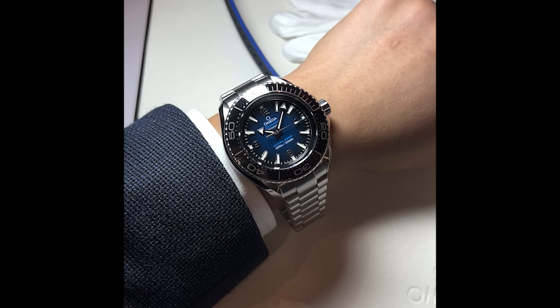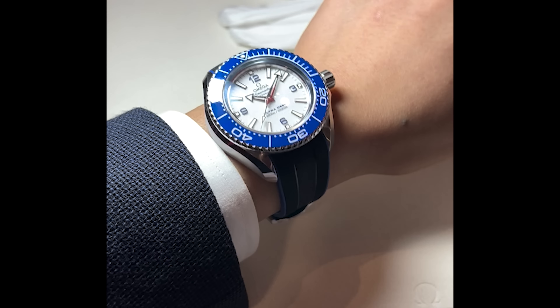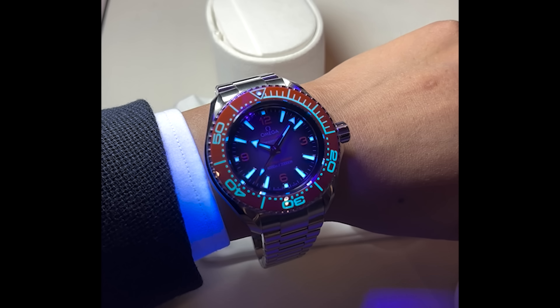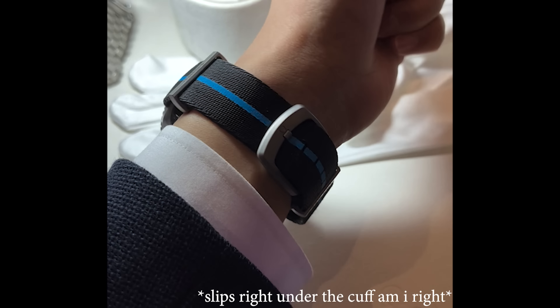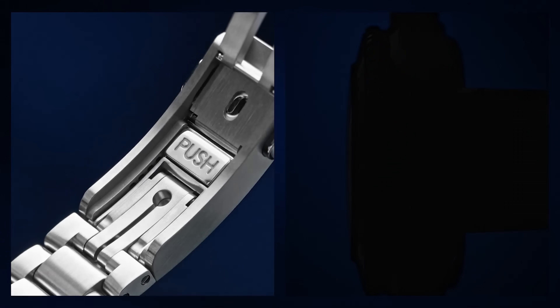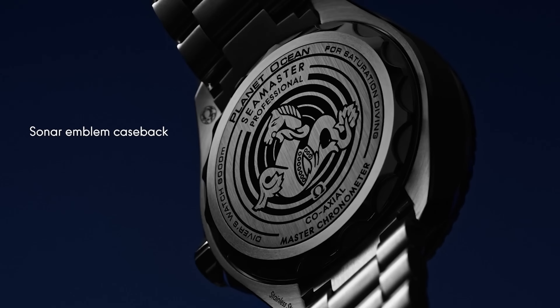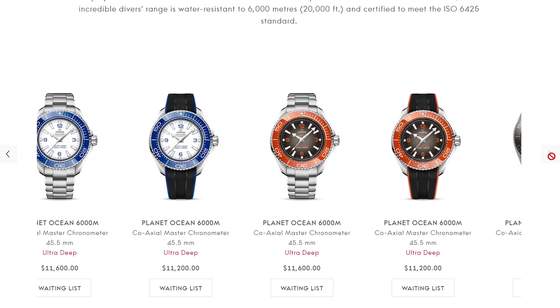My favorite of this release is the black and blue combination in stainless steel — that baby blue with dark black accents just looks so great together. Inside is a master chronometer 8912 caliber, no-date version with a jumping hour and a 60-hour power reserve. The watch size sounds massive and definitely looks massive, but it wears better on the wrist than the paper dimensions suggest. On the stainless steel versions is Omega's new compound of Omega steel — it's like a white-gold-looking steel, supposed to be brighter and whiter, comparable to Rolex's 904L steel. On bracelet it's $11,600, on rubber strap $11,200, and the titanium with manta lugs is $12,300.